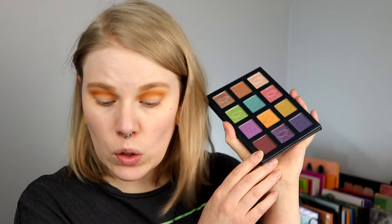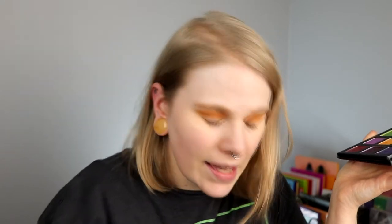This shade is so freaking cool. For my lid, I know what I want to do but I don't know where to start. I think I'm going to start with this dark shade that is called Coruscum. English is not my first language, so you can't say anything about that. I'm going to take this dark shade and just take it a little bit out here, because I want to do other fun things to my lid. I really, really love Lethal — it's some of my favorite formula when it comes to eyeshadows.